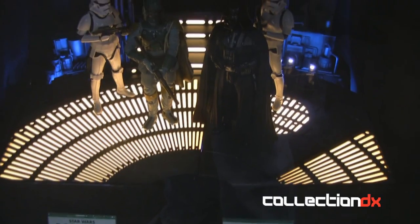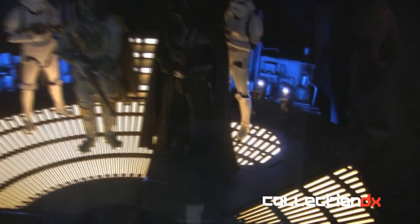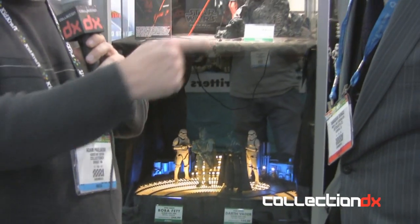Anything else new we need to see over in this case before we move on somewhere else? Yes. First I want you guys to check out the special Cloud City diorama we made just for the show. A lot of people have been asking to see this as a product. Let us know if you want to see it as a product. Now remember, folks, this is a display base, it takes up some room. So if you really want this and you tell them you want this, you have to buy it. You can't tell them you want it and then not buy it when it comes out.